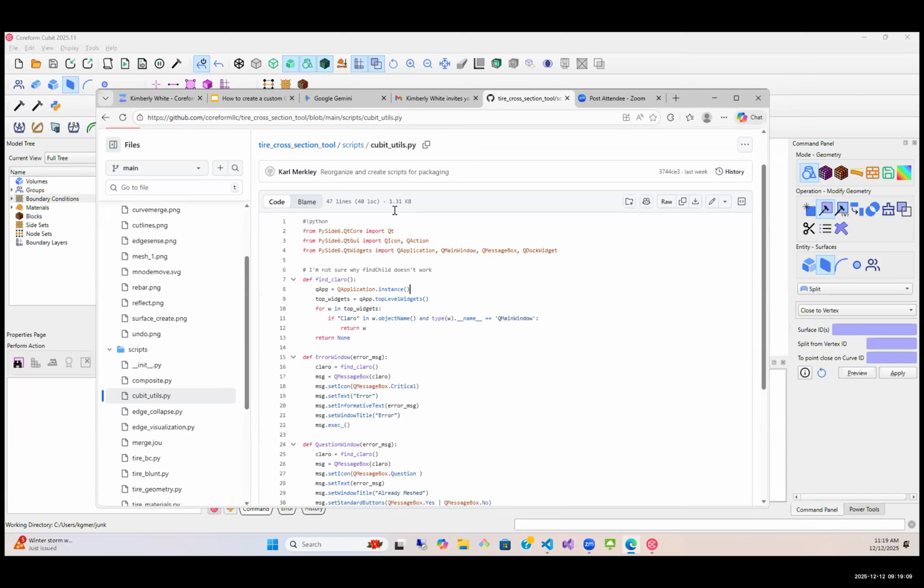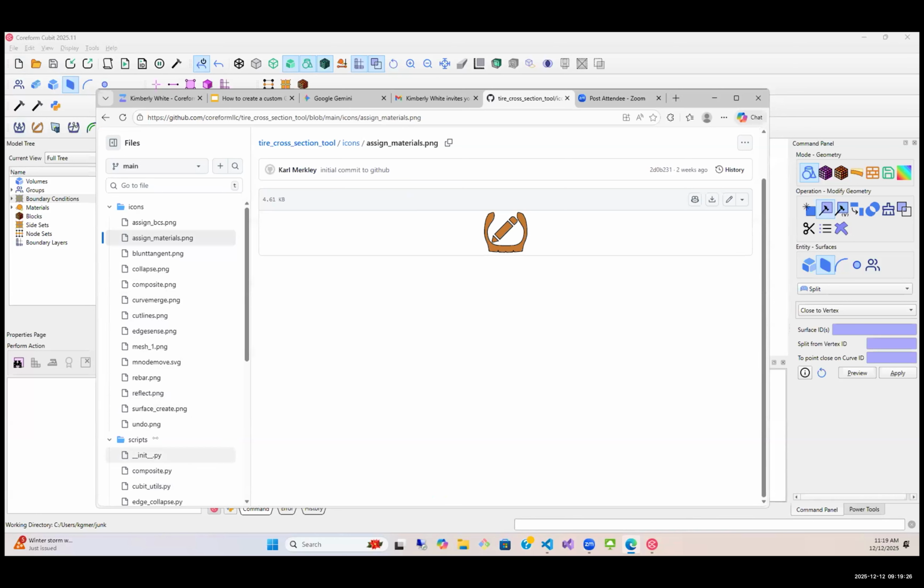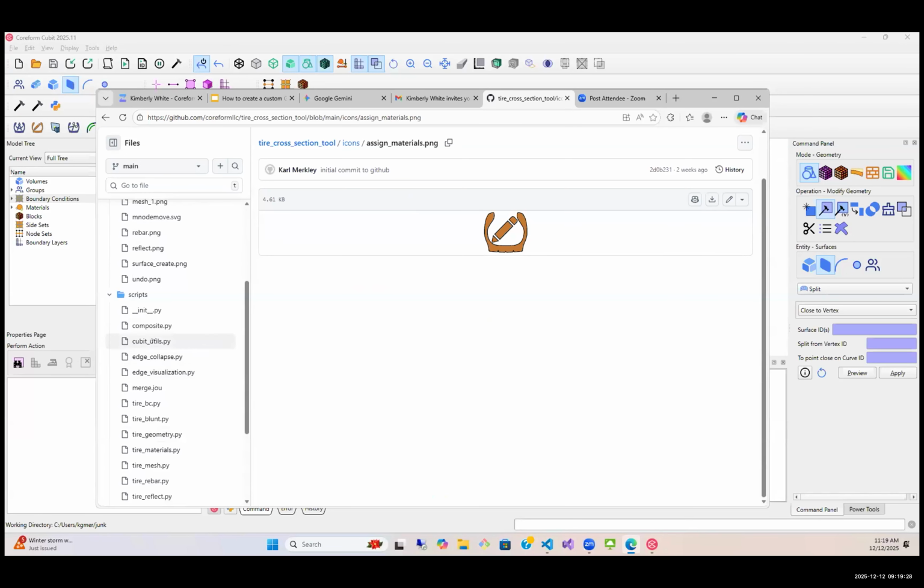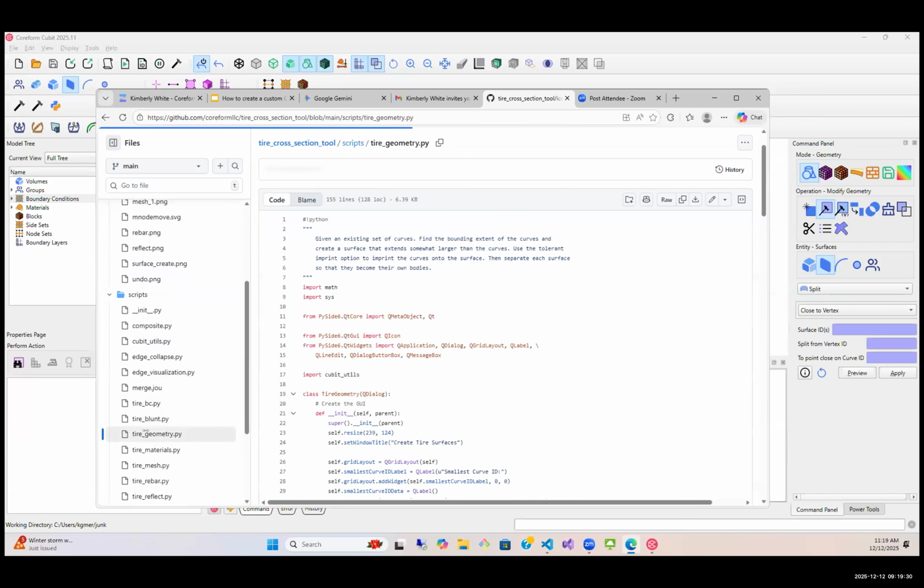So now when I come into, let's just use the, that's a good one. Let's use the assignment. No, I'm in the PNG. That's why I can't find what I'm looking for. There we go. Let's look at the tire geometry.